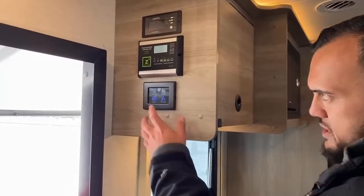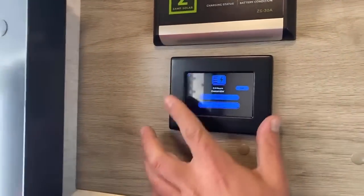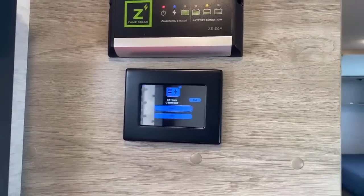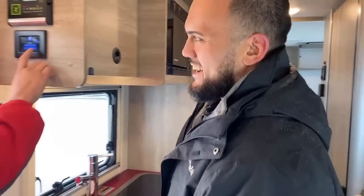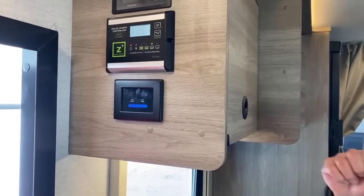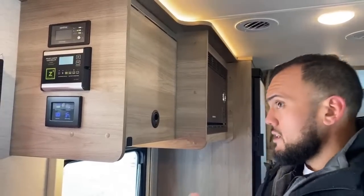This is our regular control panel — very user-friendly and straightforward. You can see the batteries and turn on the generator from here. Let's fire it up so everyone can see how quiet it is — just press and hold start. And that's it. I mean, that is quiet — I remember the old generators you could hear from a mile away. Just press stop and that's it. Water pump switch and tank levels are here too. We added new pressure tank sensors so you can get 1% increments — instead of the old quarter-tank readings, you can see exactly 75% water, 50% gray tank, and so on.